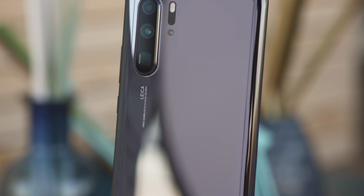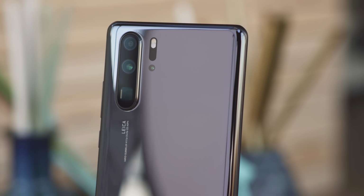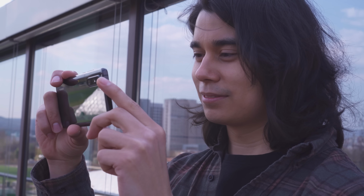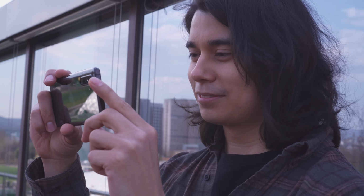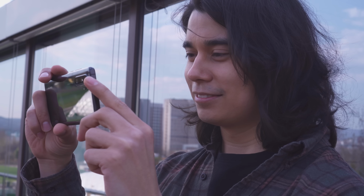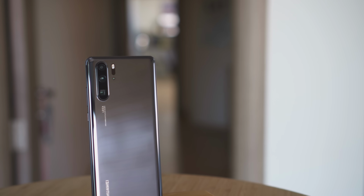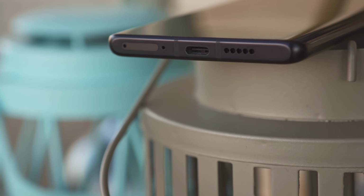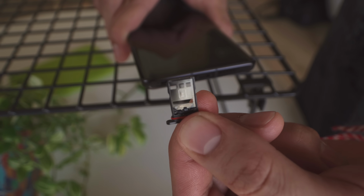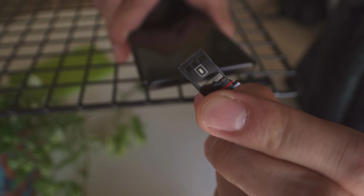It's the latest and greatest from Huawei, with a cutting-edge chipset and excellent battery life. Its most impressive feature is its triple camera setup, which provides 5 times optical zoom and outstanding shots, even at night, thanks to advanced processing. We do wish you could record 4K video at 60 FPS, and there's no audio jack here. And storage is expandable, but you need to use one of Huawei's proprietary NM cards to do it.